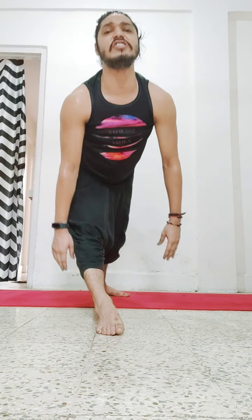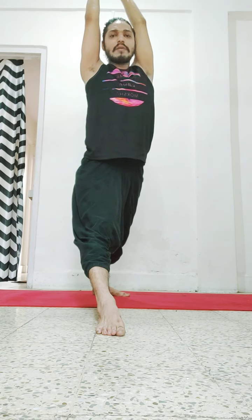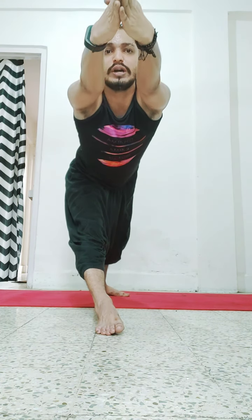From here, lift the chest up nicely and take the hands up. Breathe in, join the hands there. Now, from this position, everyone, take the hands completely straight and hold it there halfway. People who have back pain can bend the knees a little bit. Otherwise, keep the knees straight, hands straight. Hold it there for another 30 counts.